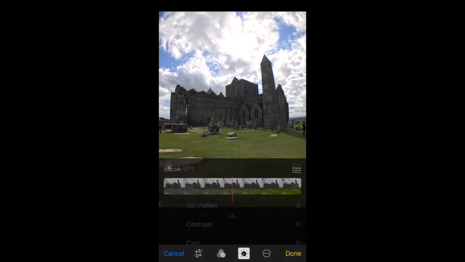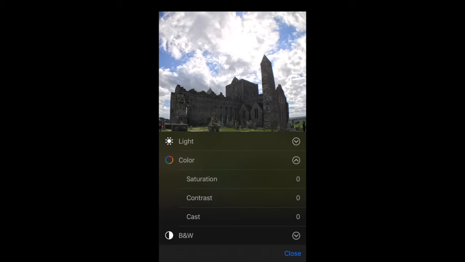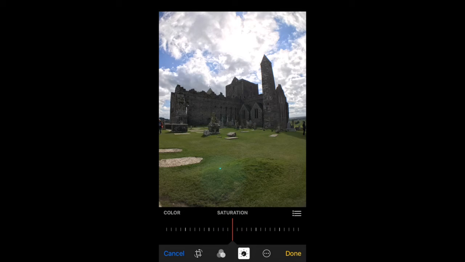In the color settings, you can look at saturation, contrast, and cast. I find saturation does the best job at enhancing a photo. What you'll see is if I move to the left, it turns gray, which means there's no saturation. If I move it all the way to the right, it's so saturated with color that it almost looks fake. Now, I don't want my photos to ever look fake, but I do sometimes want to enhance them a little bit. So here's where I would increase the saturation a little bit to make it look more like what I'm seeing in real life, and then I can play with that.